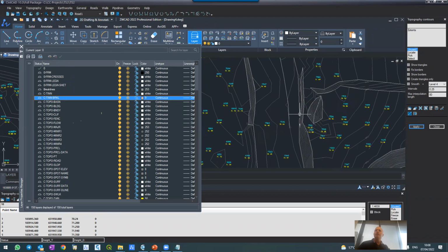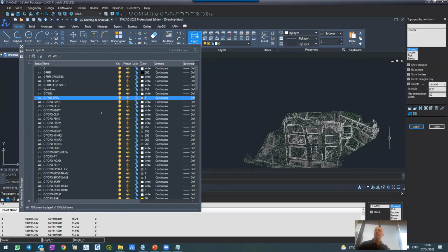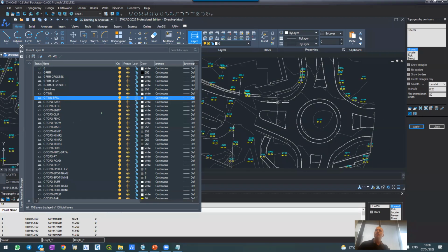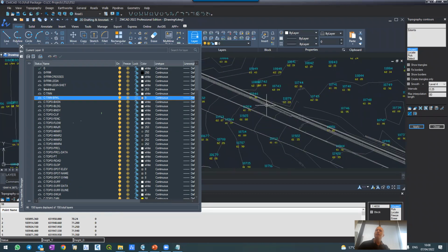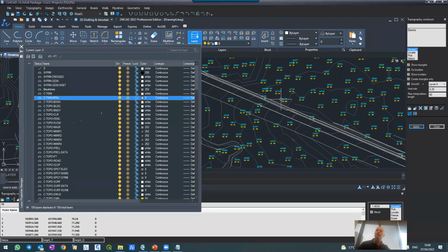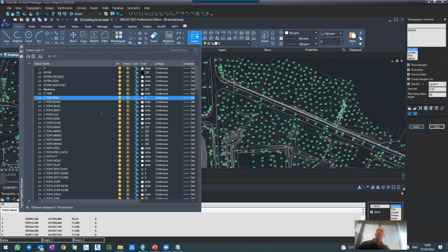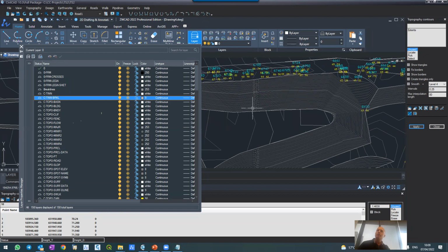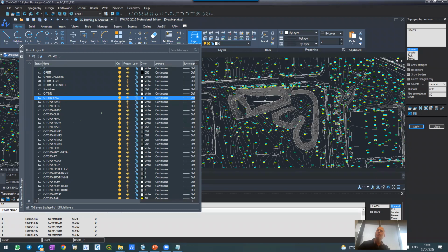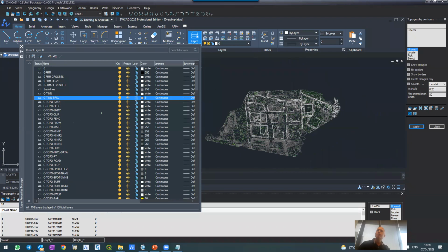We have break lines. You can see, for example, here, all the break lines create the sidewalks on this path. You can see it's some kind of a path of a road that goes here. Here there are probably different levels, so there's a jump here and here.